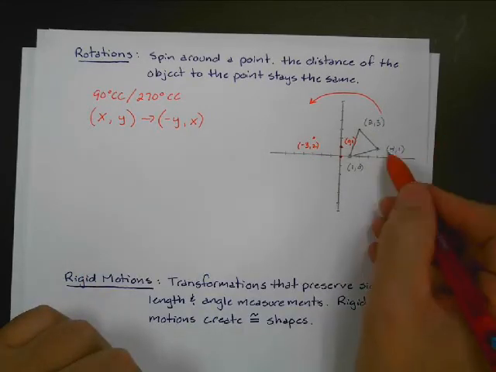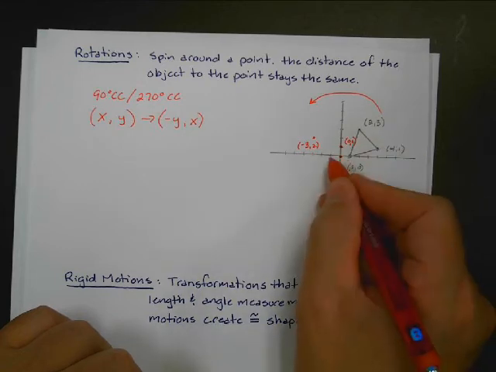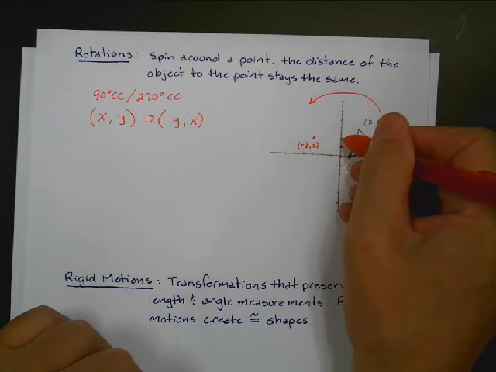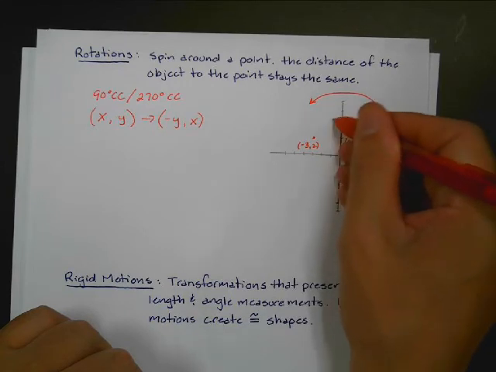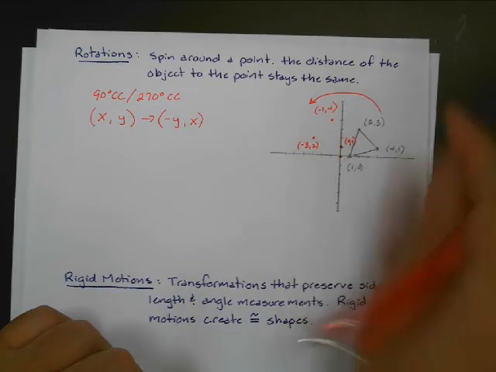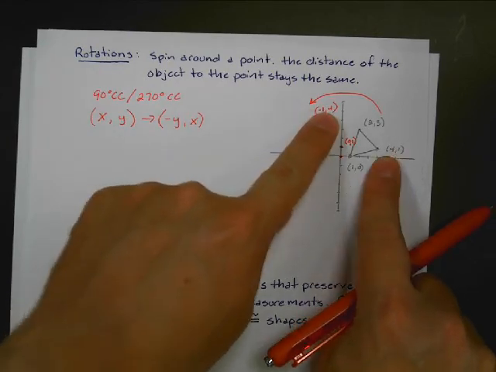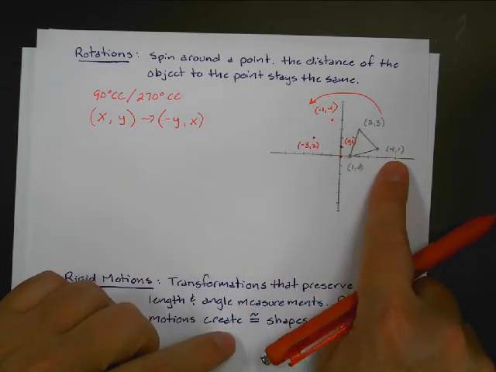All right, now let's look at 4, 1. We're going to switch these two numbers. It's going to become negative 1, 4. So negative 1 and then up 1, 2, 3, 4. Right there. So look what happened to the numbers. 1 goes to negative 1, 4 goes over to here. So they switch the order.